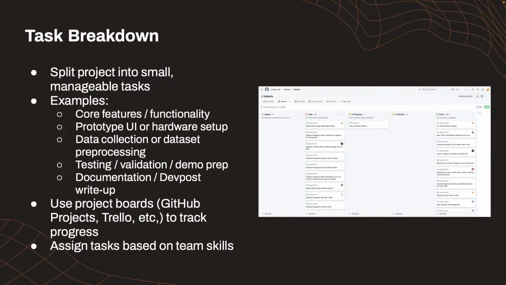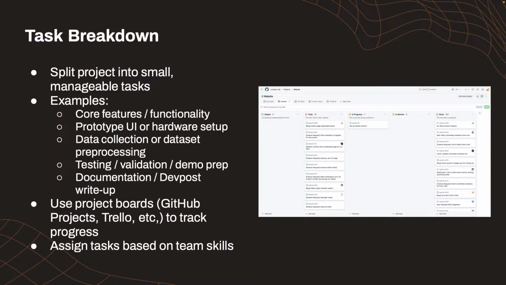So yeah, you can use GitHub Projects, which is free. You can also use other things like Trello or Jira, although there are limits to those, but it should be fine for a small team. It's up to you which specific one you use, but generally using one of these is better than allocating tasks in person and then forgetting who is doing what. So try to have some system in place where you can easily assign tasks to people and have a backlog of all the tasks you need to do for the project.